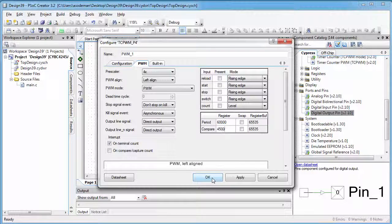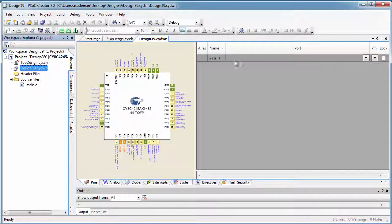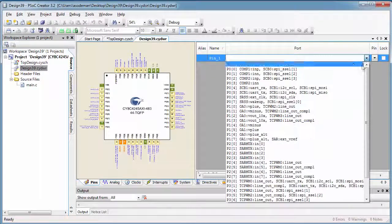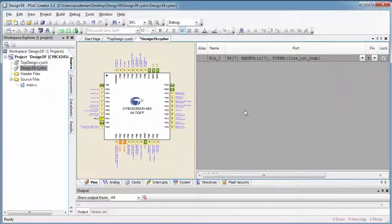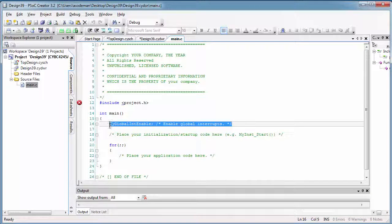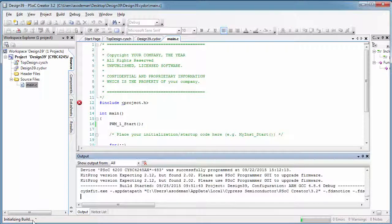I'll click OK. And then I'll go to set the pins. I only have one pin to set. This is pin 27 that we use to plug in the signal wire to the servo. Then I'll go to the main.c code, and I'm only going to write one line of code. I'm going to type PWM1 start. Then I will program the PSoC. So it will start by building my project.